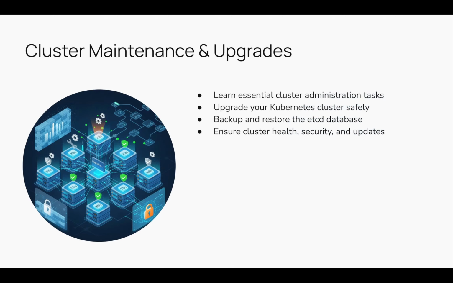Why do you need upgrades? The Kubernetes community releases new minor versions roughly every 4 months, packed with new features, performance improvements, and crucial security patches. Staying current is the key to running a healthy cluster. These are general recommendations applicable to all Kubernetes distributions, including Kubespray, kubeadm, and Rancher RKE2.